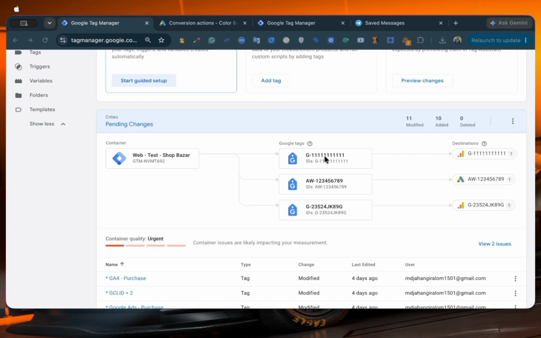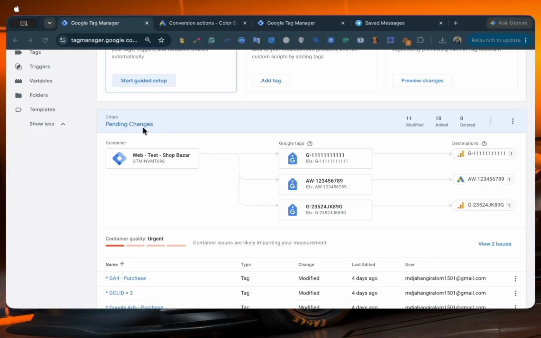And if you're using Google Ads, you will also see another Google tag for your Google Ads account. And finally, on the right side, we see destinations. These are Google's products that receive data from each Google tag. In my example, I have two GA4 and one Google Ads, as you can see. If you use Floodlight, you will see Floodlight here.